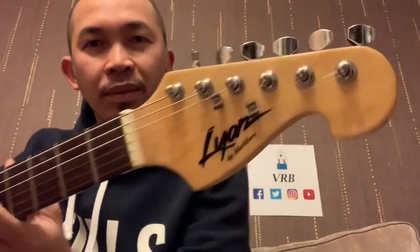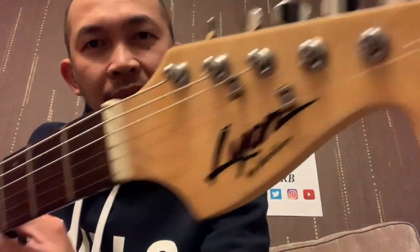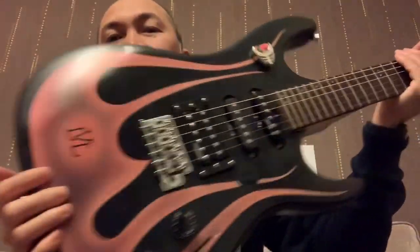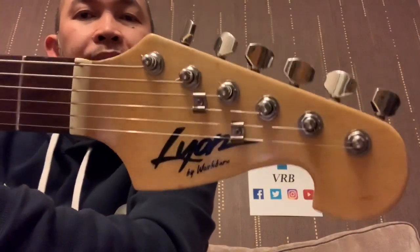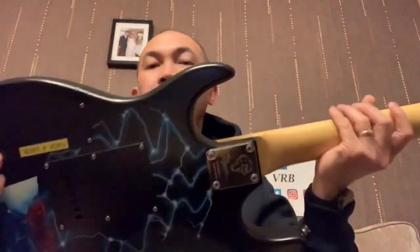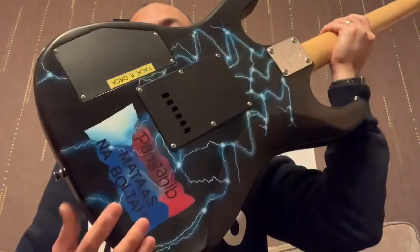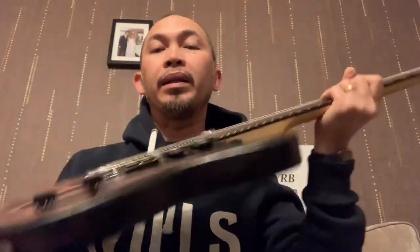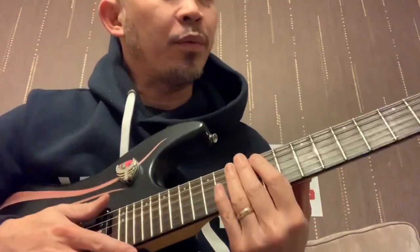Hello guys, so here's the finished product of the string tree, and this is my Lyon by Washburn there, and that's the back of the guitar, Philippine flag, and then this is how it sounds like when it's not plugged in.